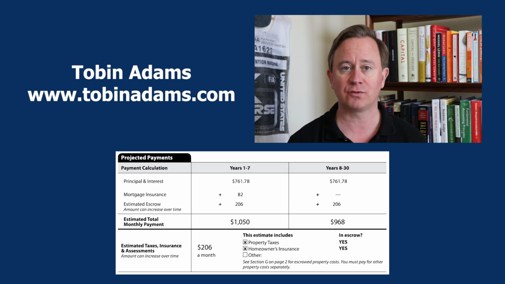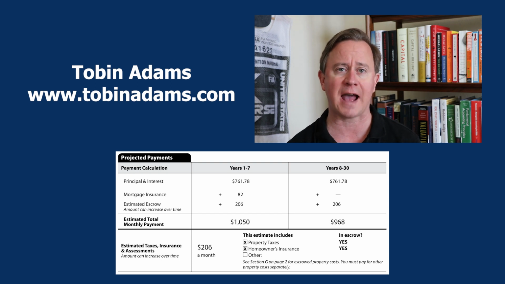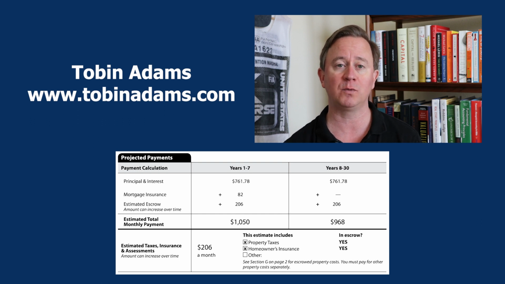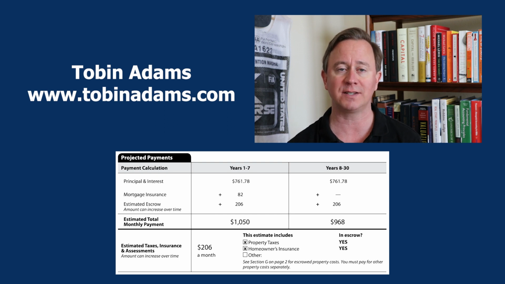And escrow is going to be like your taxes. So your taxes and your homeowner's insurance, which is also called hazard insurance. Every month, this person would be paying basically 1/12 of their annual cost for their taxes and their homeowner's insurance. And the servicer on this mortgage is going to collect 1/12 each month. And then when it gets time to pay it, because you're generally going to pay these for 1 year at a time, well, then they will have collected the amount of money that they're going to need for their homeowner's insurance and for their property taxes.